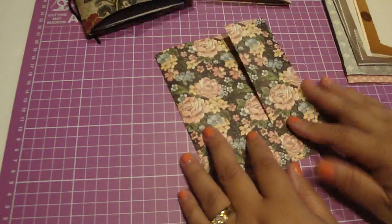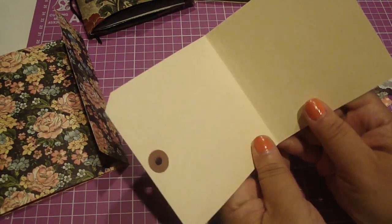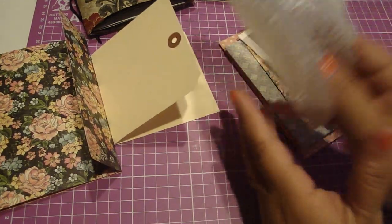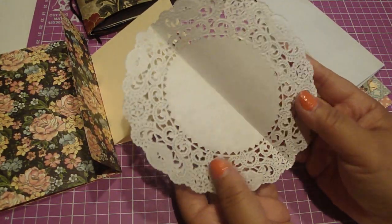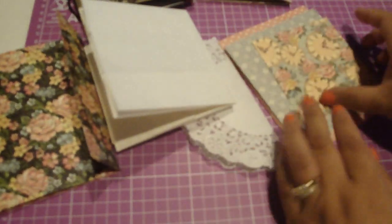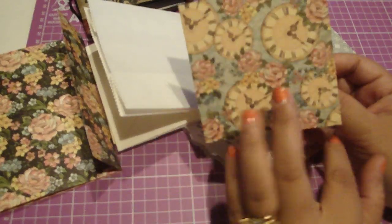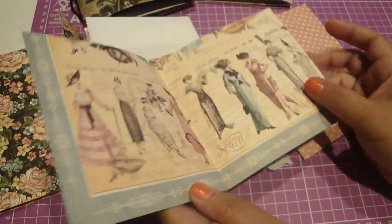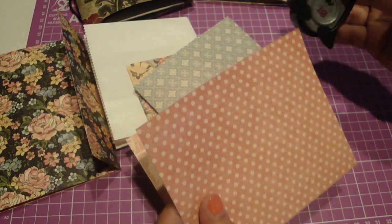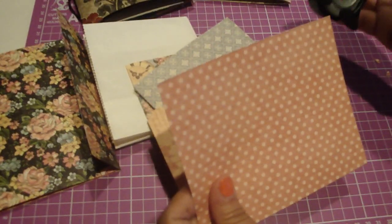There's lots of things you can add to decorate. I went ahead and added the pages I wanted in my book. I wanted a shipping tag — keep in mind everything is going to be folded in half. This is just a really large shipping tag you can get at your office supply store. Here I have a 6-inch doily I got at my local Walmart in the wedding section. Here's a celebrated paper bag from Michaels, and then some design paper that I cut in half. Keep in mind that when you're making your inside pages they are smaller than the actual cover. I just cut them in random sizes and fold them in half. I'm going to add a little ticket punch to the edge of this design paper to give it a different look.